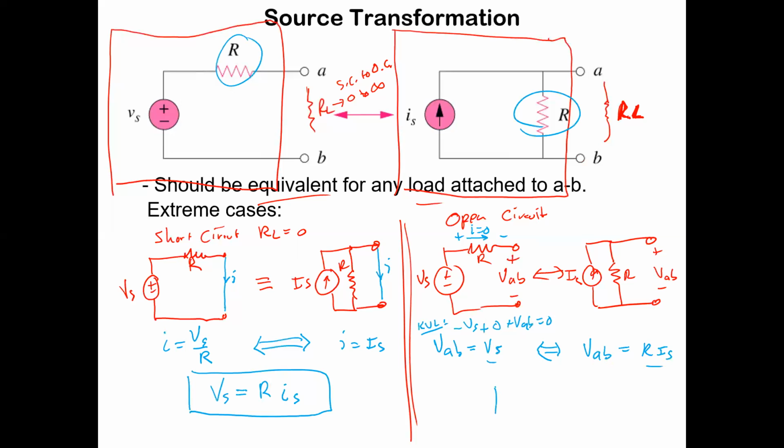So interesting, isn't it, that VS equals R times IS again. And that's in the extreme case, but we can make the argument that for any arbitrary R, and we're going to do that in the next slide, these two will be equivalent if we choose VS such that VS is defined as R times IS, or we choose IS such that IS is VS over R. Then we'll actually have equivalent circuits in both of those cases.